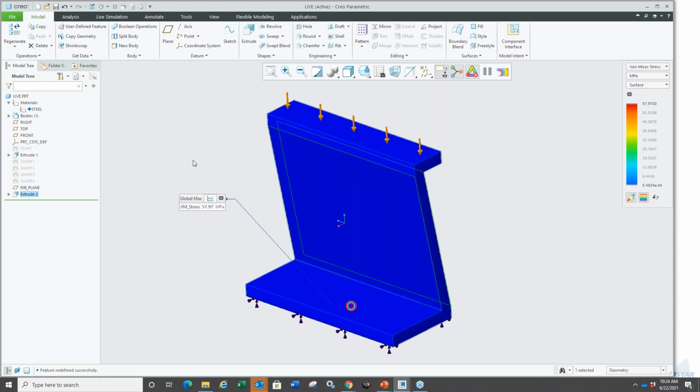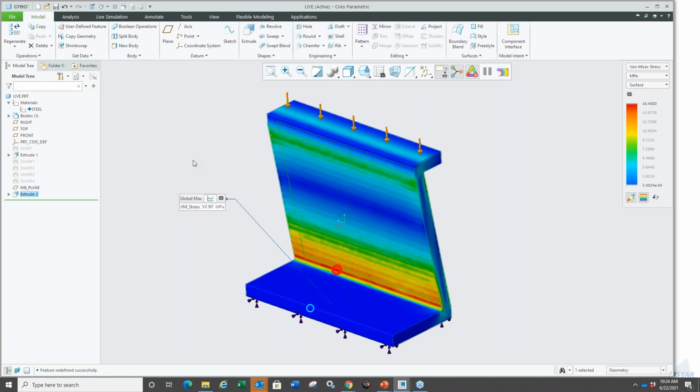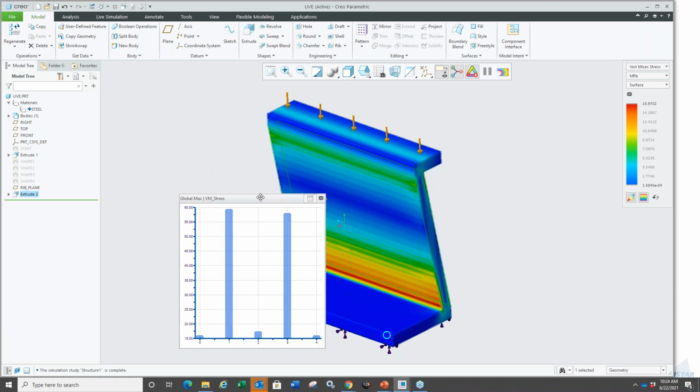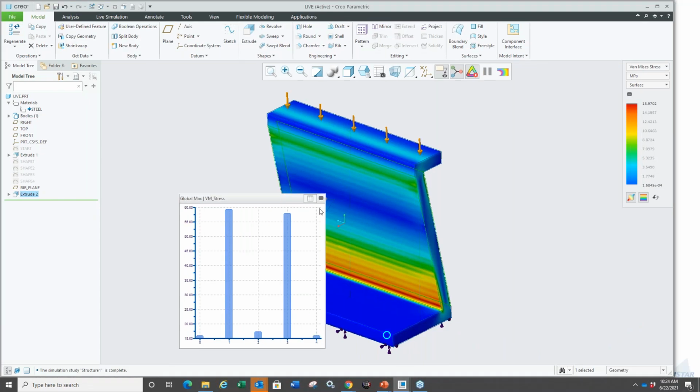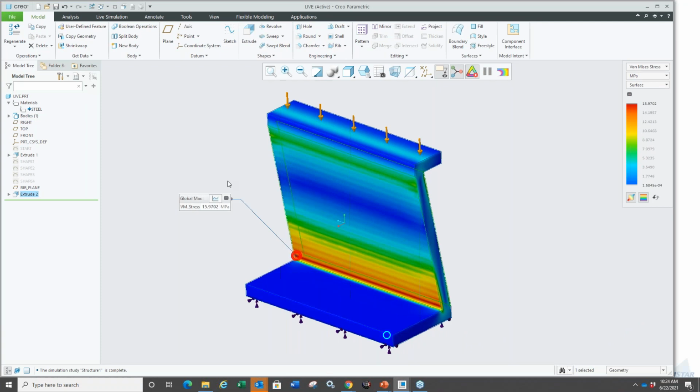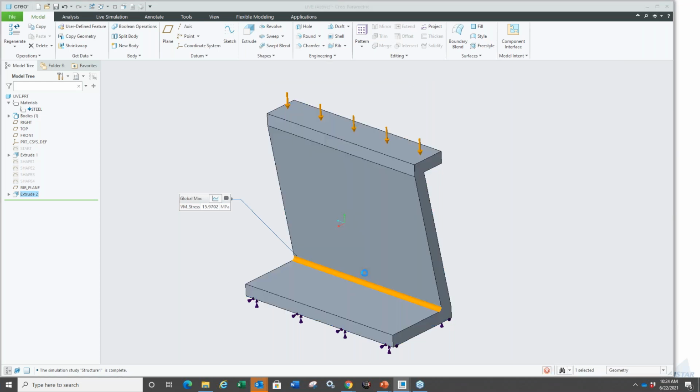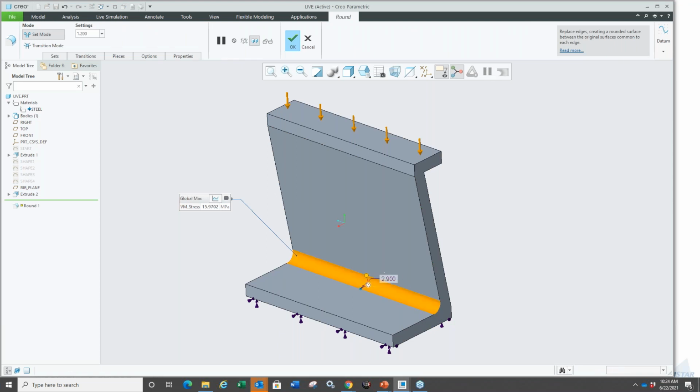I'm going back to my initial one there, and it was like 15 or 16 right up there. It is still the same, as you can see here, and I'm able to look at my graph, and then it kind of gives me all my different points, right? It kind of gives me, okay, these are the different things I tried out, right? It's almost like a history of all the changes I did and how the stress keeps going up and down for each change. And now that it's showing the high stress here, I'm thinking we might be able to eliminate or reduce that stress by adding a round, right? Makes sense. If you add a fillet in there, maybe it's going to help relieve the stress.